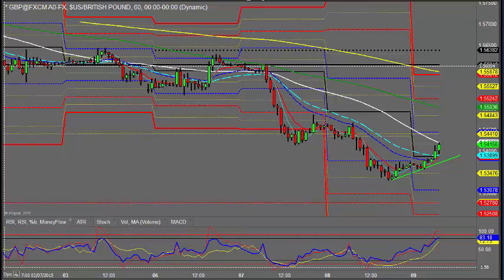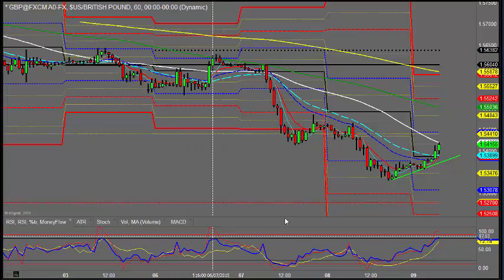So that's cable. We have news. We've got the official bank rate later on at 12 o'clock. Well, it's unexpected. It would be a shock if anything was changed there. So the fact that there's no notification that it's likely to be changed this year now, it looks like that will probably have very little effect. There is a statement that comes out as well. The statement may just have some words in it that may be a bit more bullish or bearish, but if it doesn't, again, as I say, I would imagine that everything will be the status quo and there will be very little movement around that. That's about it in terms of news affecting the UK at the moment.